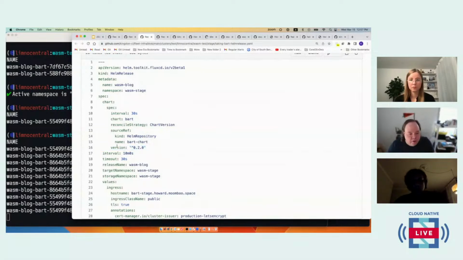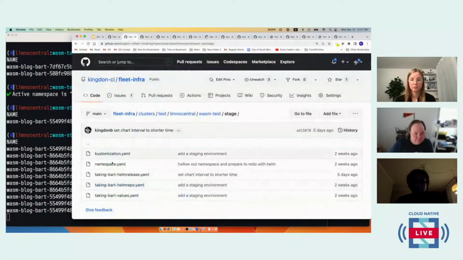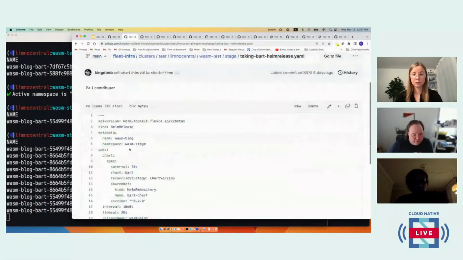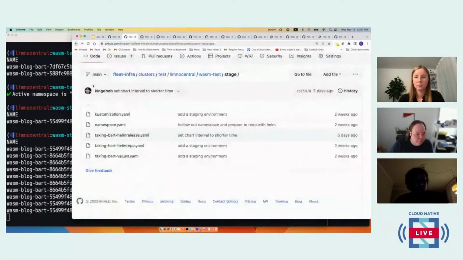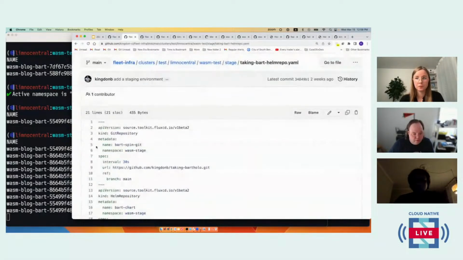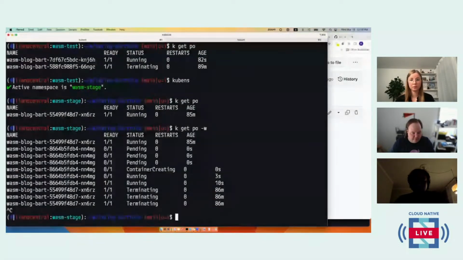So where this says version, there is another trick that we can use. If we are using a Git repository or a Helm repository, I think, actually, sorry, no, only a Git repository and OCI repository source will do this. Where is it? Helm repo. Okay, let's make a change here to this.